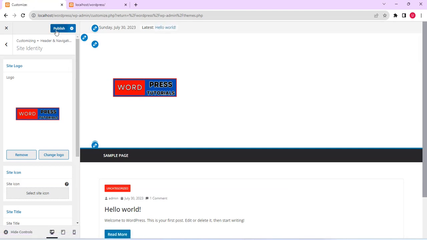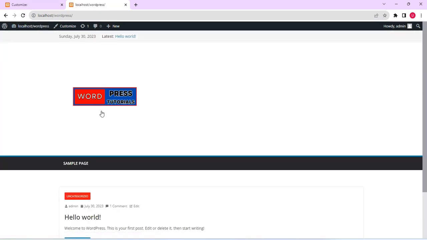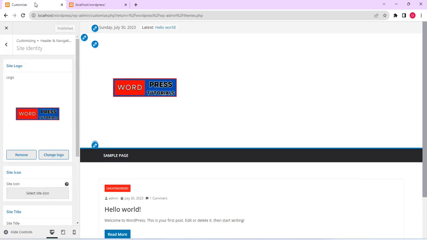So every change you make when you are customizing your template, ensure to click on publish for it to take effect. So I've clicked publish. So if we get to this website and refresh it, you can see the logo sitting pretty right here. So you can decide to put in your logo or you remove it. So back to where we are customizing the header.